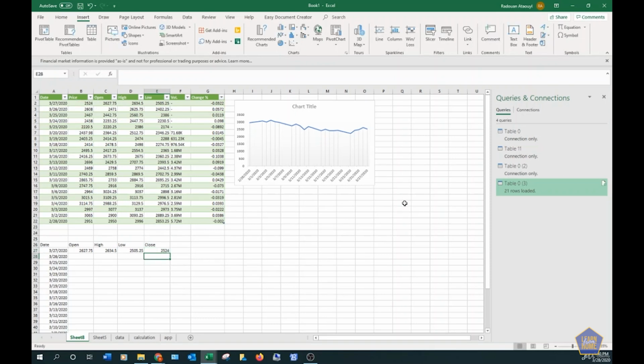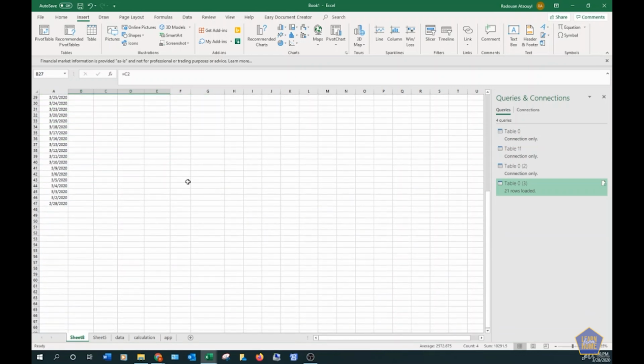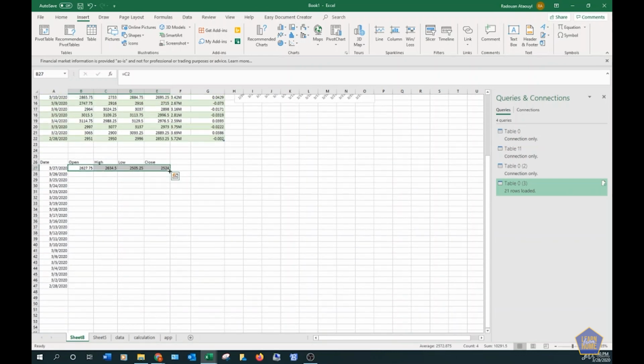Why did I do it this way? Well, it's very simple. It's because if I use this data right here and I create my graph from this, Excel will think that this is the open price, this is the high price, this is the low price, and this is the close price. So this will create a graph that makes no sense. This is why I need to recreate my data right here. When it's all done, it's very simple. We simply select all the 4 cells and drag everything down.